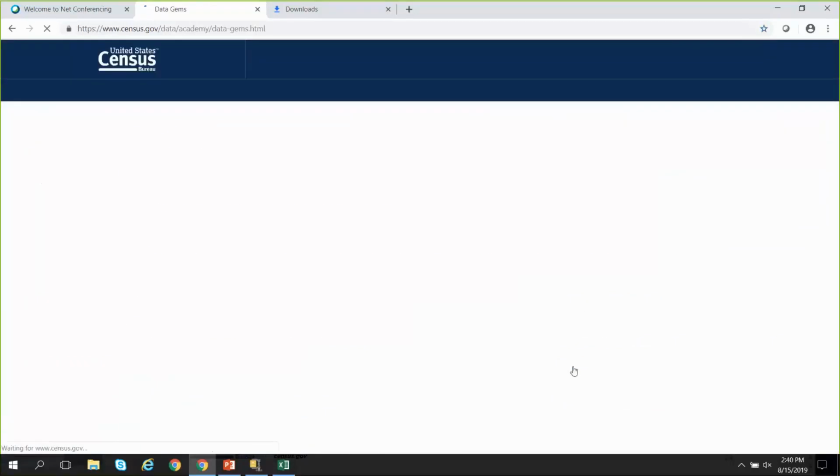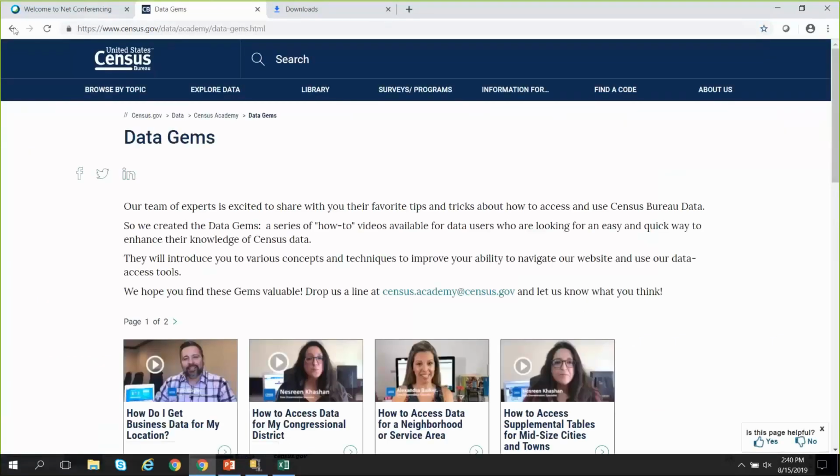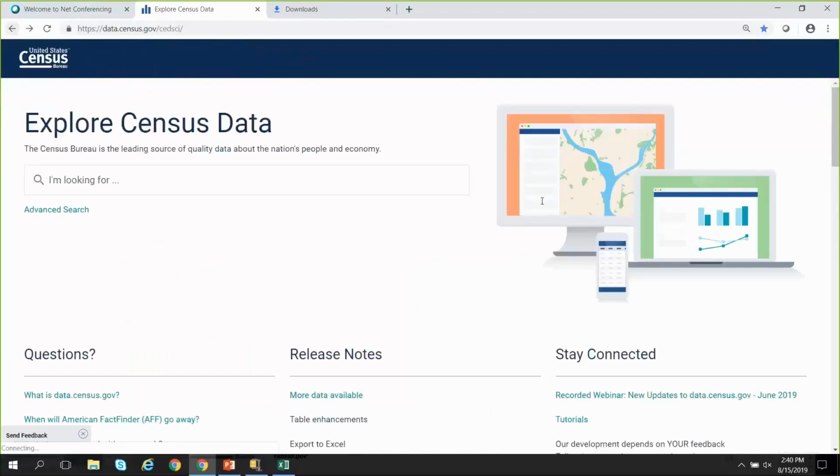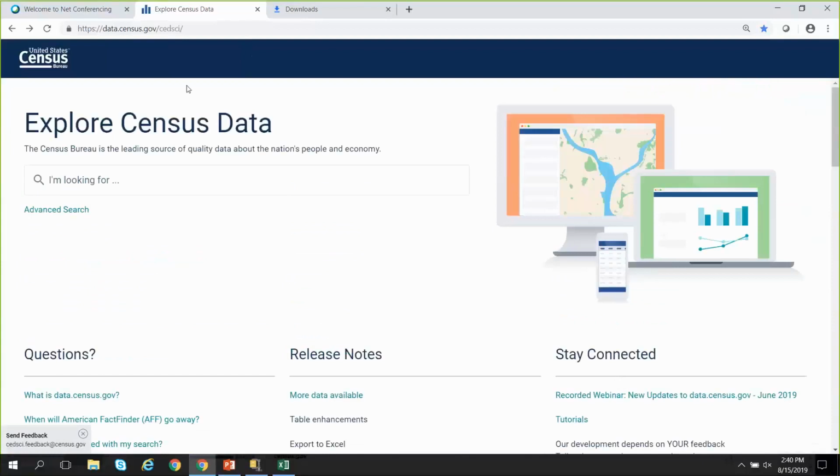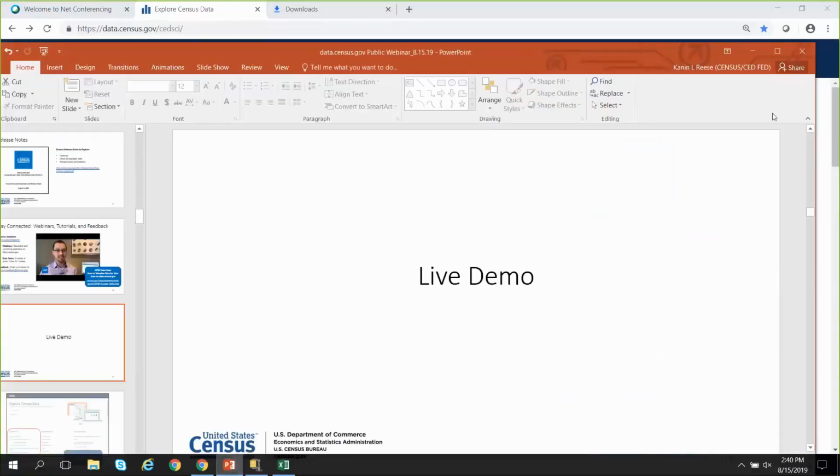That's the link to those data gems that we have, as well as always, our call to action, census.feedback@census.gov.